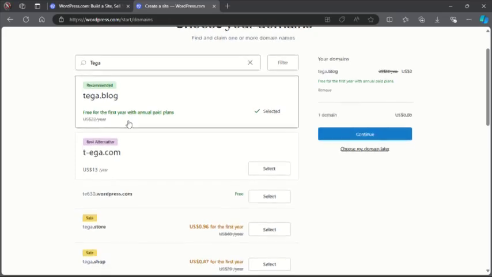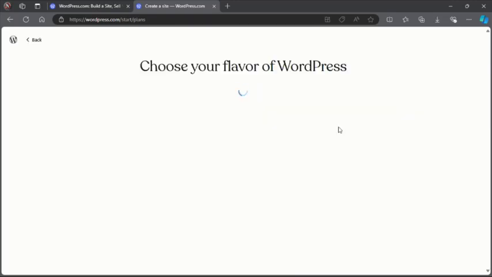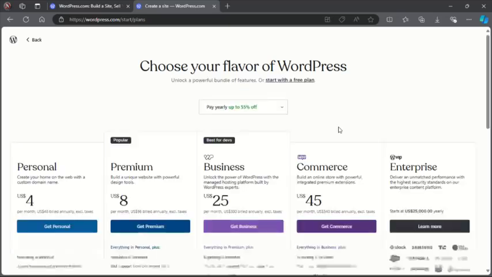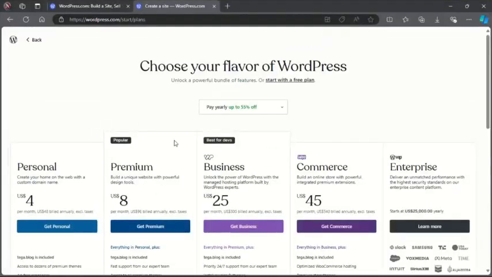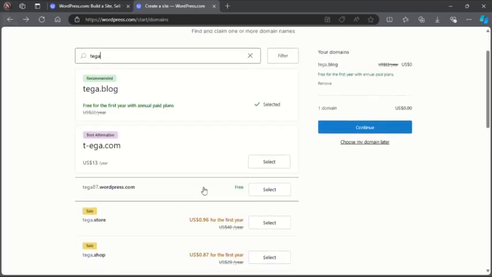I just have to pay for the first year. So let's just go for this. Free for the first year. Let's continue. Let's see if it's going to work. If it doesn't work, then you go back to the other one, which is the free version. You can see schedule. Okay, good. This is not going to allow us to use the free version. I think we should go back. Let's go back and let's get the free version. So this is free, so let's go for it.